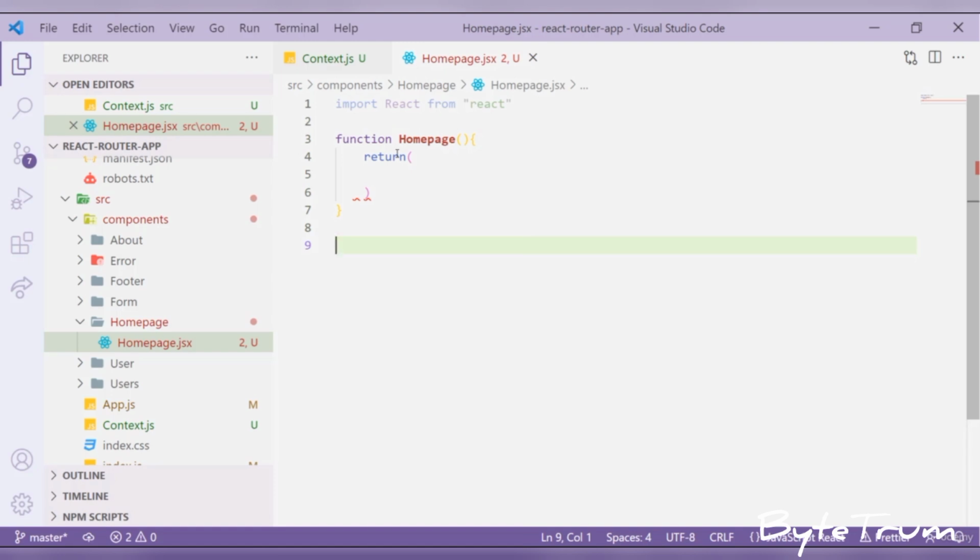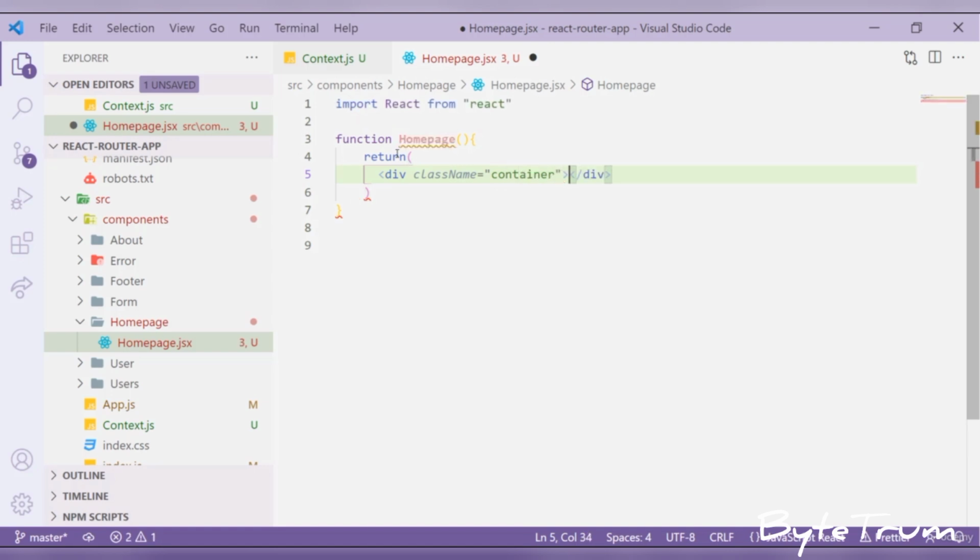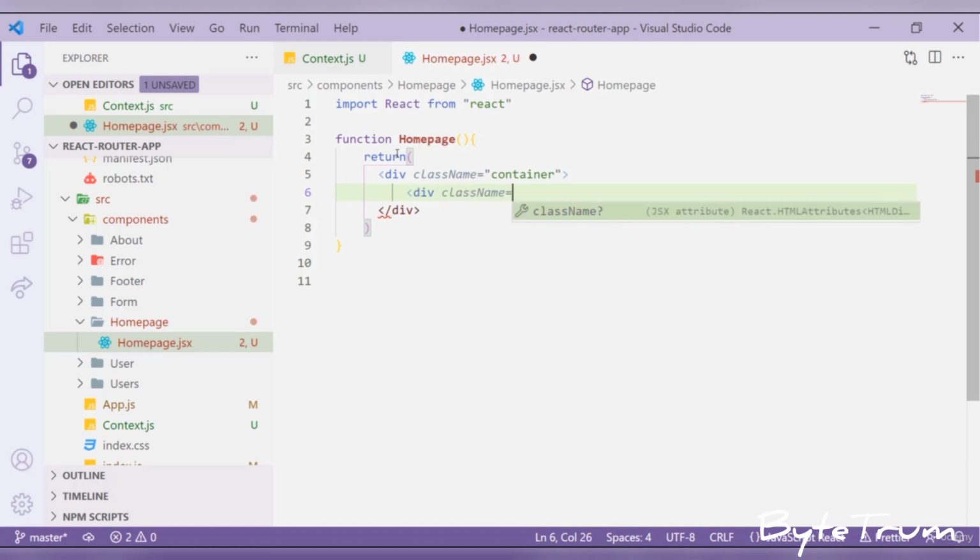Now, since the dependency has been installed, let's create a parent container, and this is going to be a div. Inside this div, give it a class name, and let's name it container. All right, now inside this container, let's create another div and give it a class name as well. This is going to be of class name row and my-3, a margin on the y-axis of 3.